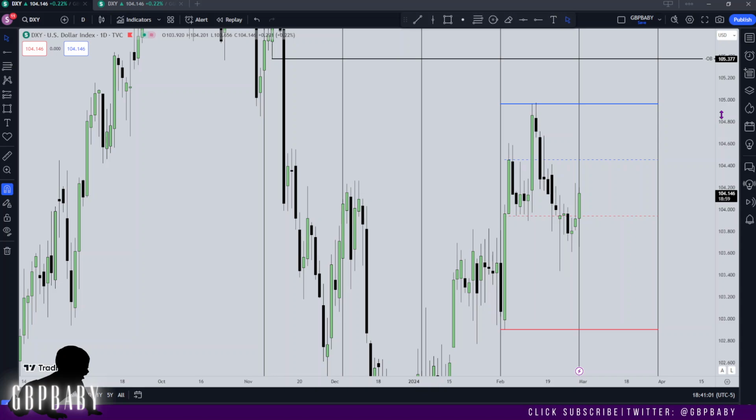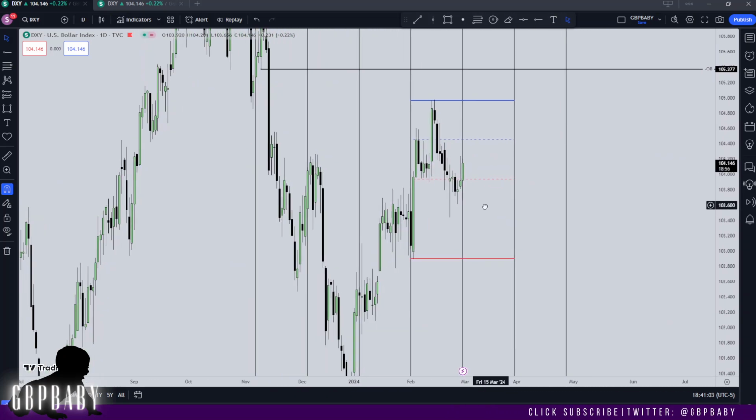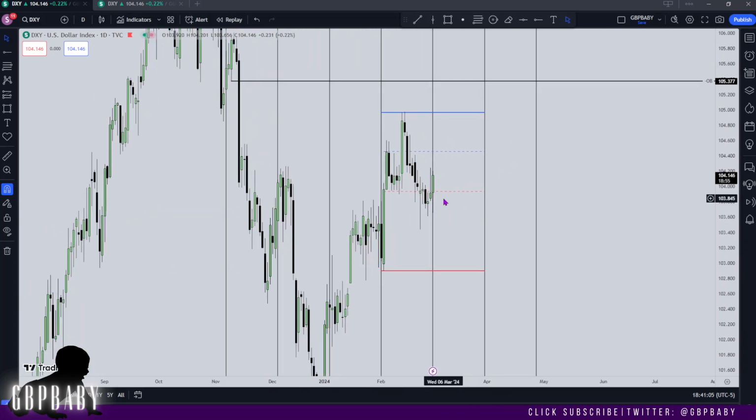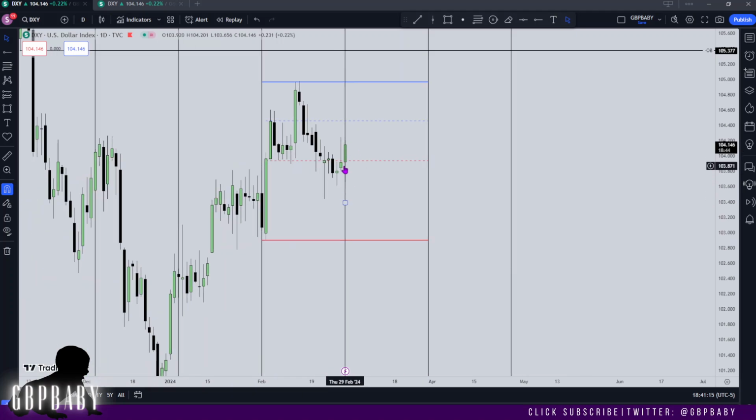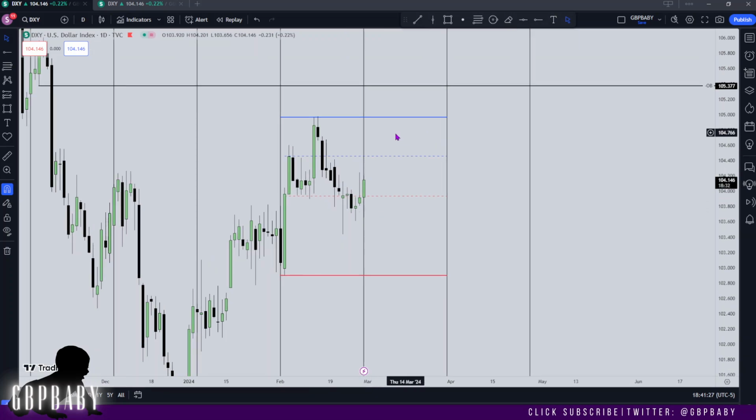Furthermore, I've also delineated the IPDA data ranges here, 20, 40 and 60 days forward from the 1st of Feb, and 20, 40 and 60 days backwards from the 1st of Feb. So you can see we're just entering the start of the 20-day period. We've casted forward 60 days, this is 40 days here, this is 20 days. So now we're starting from that 20-day period, and we can expect either a continuation or a reversal.